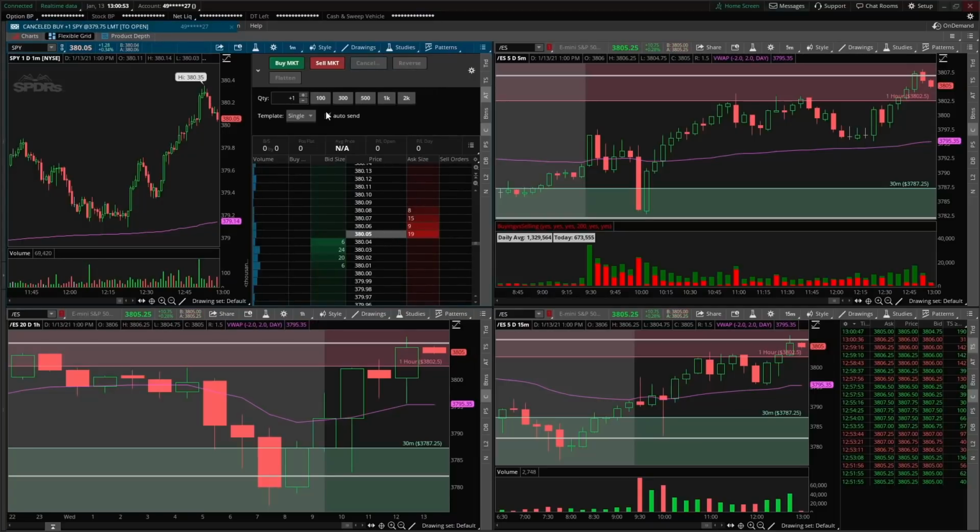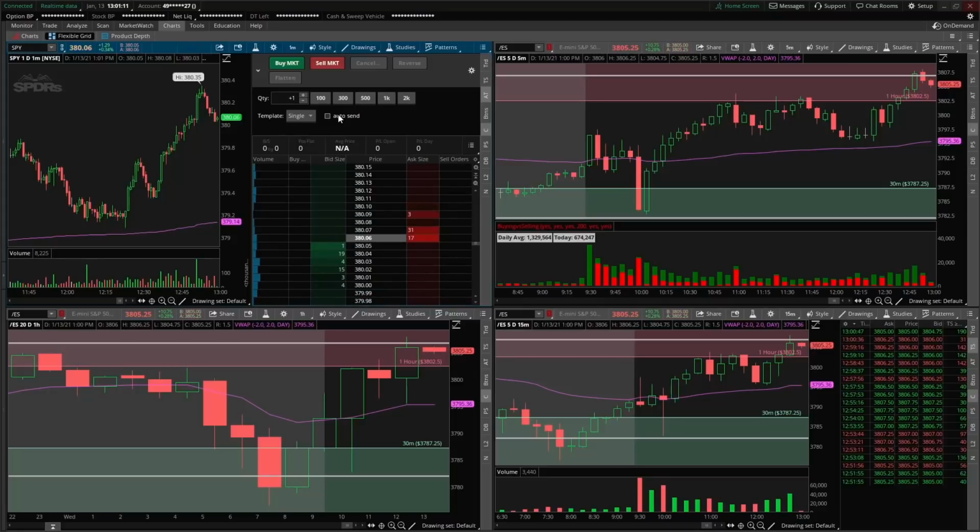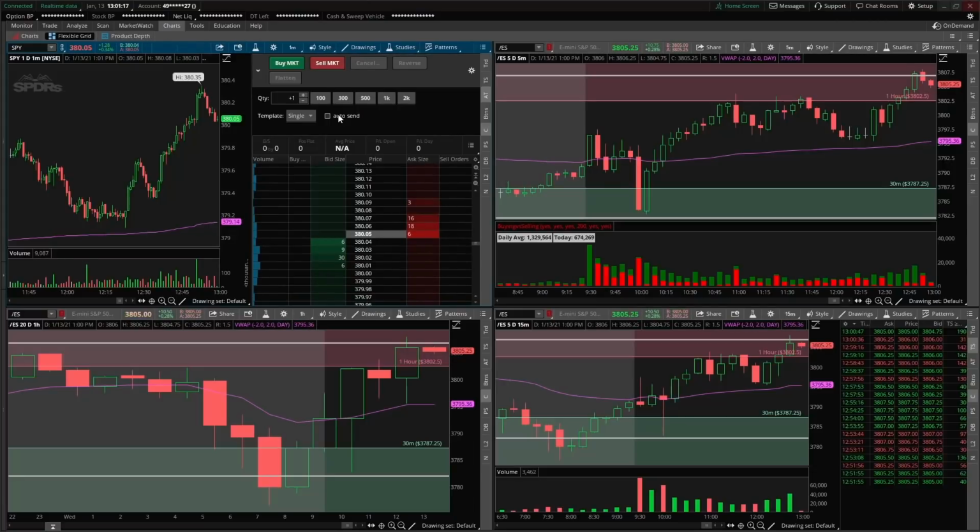If auto send is not on, it's going to give you a preview before you enter, and it's not going to put your order passively on the market until you hit confirm and send. So this auto send button essentially just disables the confirmation screen that takes an extra 2, 3, 4, 5 seconds out of your order. And in some cases, that's very crucial if you're scalping, whatever the case may be.